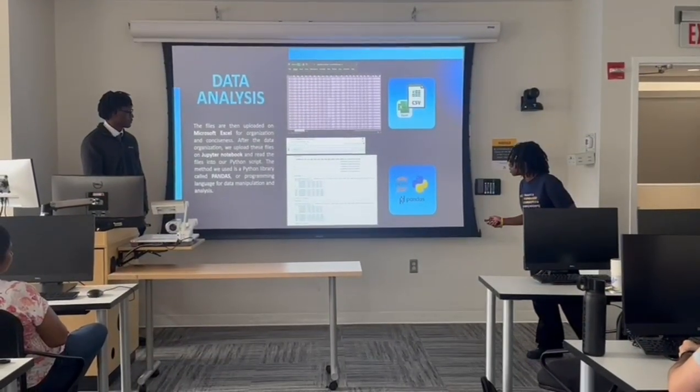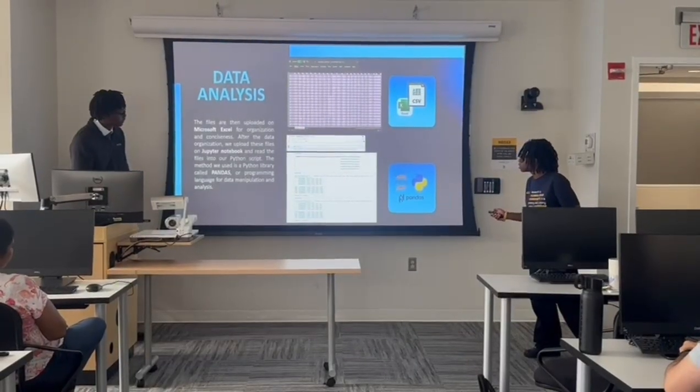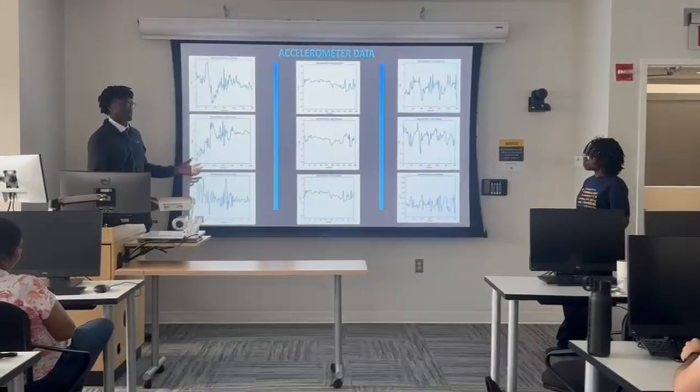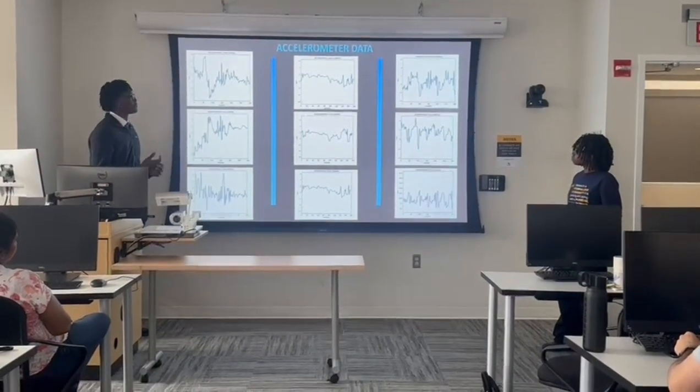For example, this is the tail of the data here, this is the head, and this is what I use to get the data. And this is basically the data we were able to format and visualize. I'll be giving a brief overview.